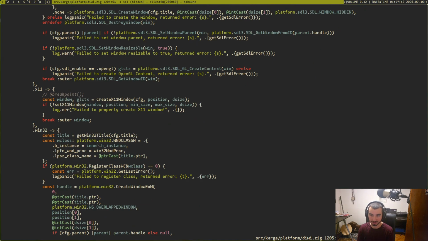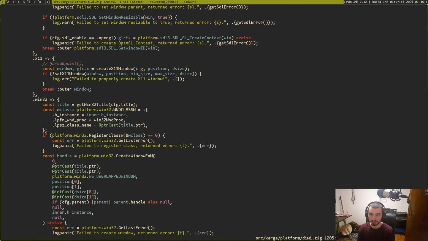Not right now, but at some point I'm just gonna remove it because I don't like it. I'm just using it because of the macOS situation. I didn't take a look at how to use Objective-C right now, and yeah.